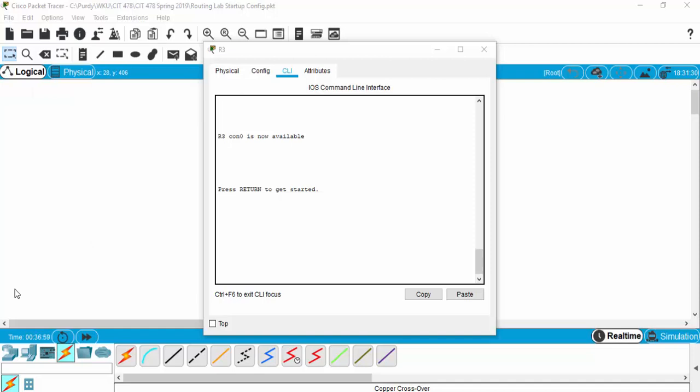Okay, I'm assuming that you are able to ping, and that if you weren't, you have fixed that. The last two parts of step 5 say from PCA, SSH into R3, and from PCB, SSH into R3. Well, I realized that I left out a step in the router 3 configuration. I have it in the instructions, but I neglected to type it in. So if you followed along with what I was doing and didn't look at the instructions, let's go back and put that command in there now.